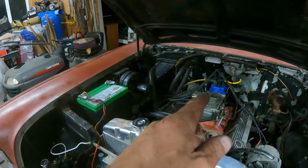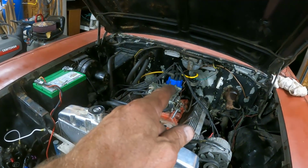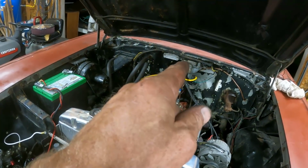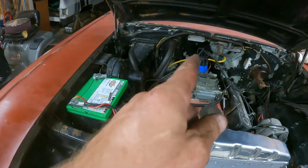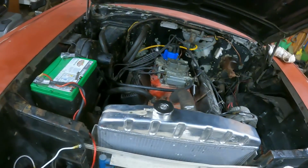So the only things I've changed is the carburetor 3 or 4 times, you know, FiTech carburetor, different carburetor, different carburetor, blah, blah, blah. And since it was running with the FiTech before, I had points, and now I got this stinking Pertronix igniter. Now it starts, it runs, but that's the only thing I can think of that's causing my miss. Like maybe that thing still isn't working right. It stumbles, almost falls on its face, but it doesn't seem like a fuel thing. It seems like it's shutting itself off, like it's missing power-wise. So I'm going to take that out and put the points back in, see what that does.